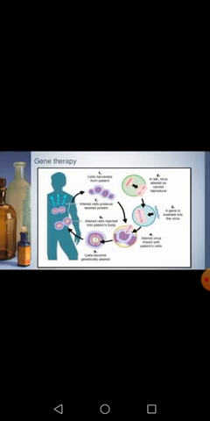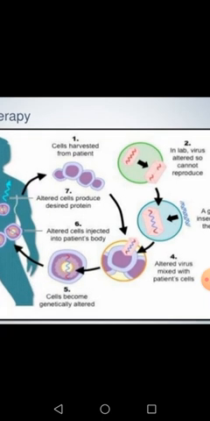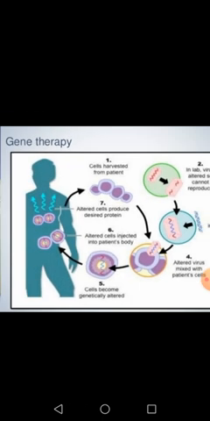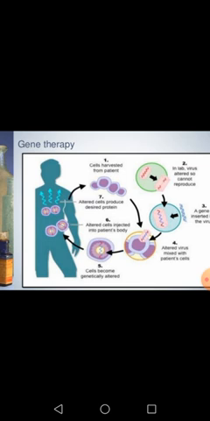ठीक है, here in the picture you can see what is the procedure. Now cells are harvested from the patient. Now in the lab they are cultured into an artificial culture medium, and in that particular artificial medium, now the genes are introduced into the cells through viruses, and the viruses are releasing their genetic material into the lymphocytes, and these lymphocytes are becoming transgenic. I have to say that these cells are genetically altered or genetically modified, and finally these genetically modified cells are once again introduced into the human body. So this is the concept of gene therapy. Okay, I hope you understood the concept of gene therapy.